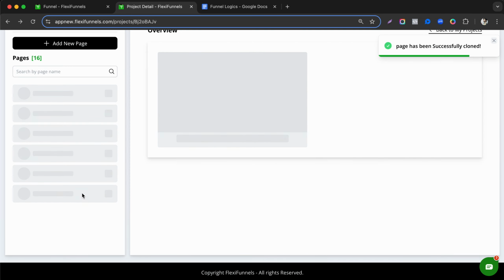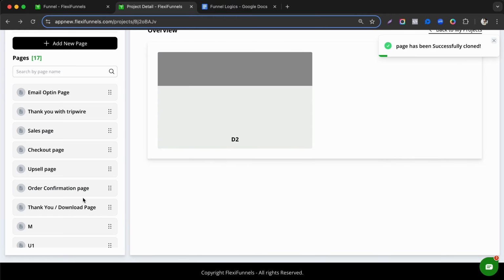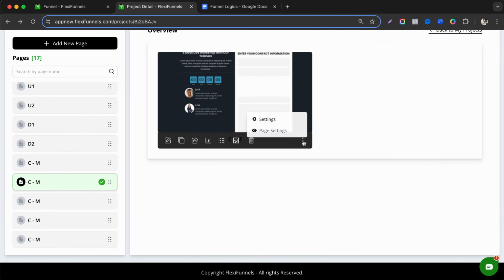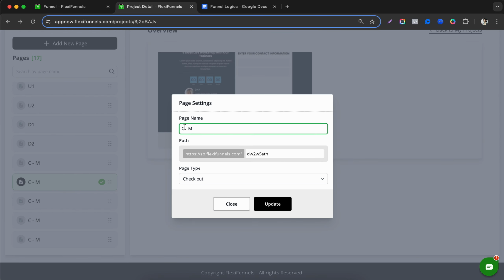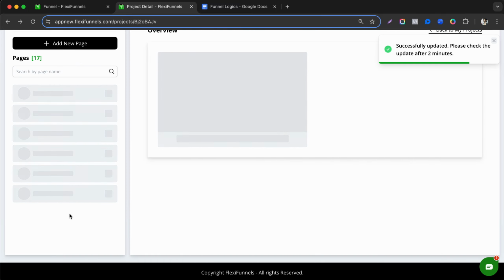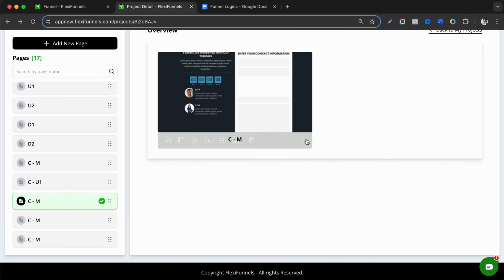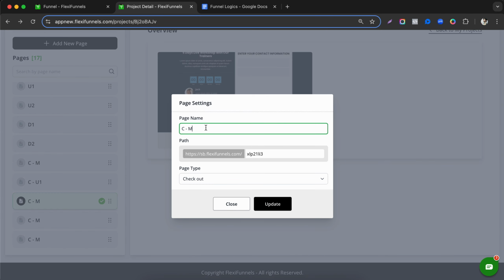Now what we are going to do over here is change the name of these pages. Now page settings, C will be there. Over here what we will do is U1 checkout page. This is checkout category U1. Now another 3 more pages that we have to quickly change. C2 over here, which is U2.